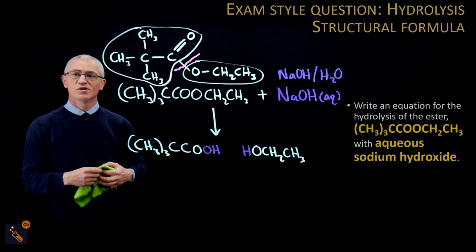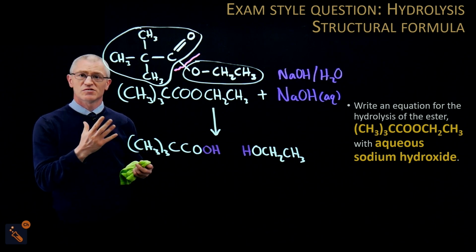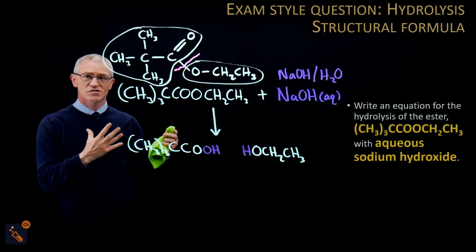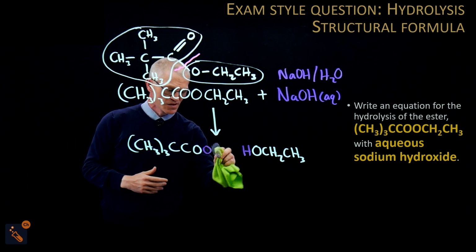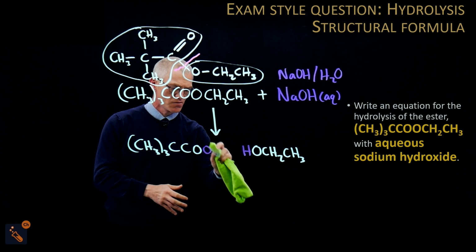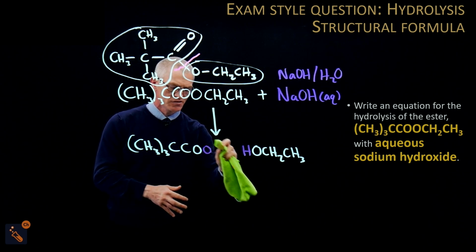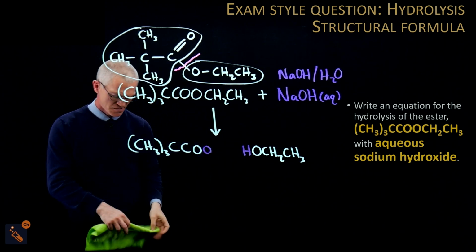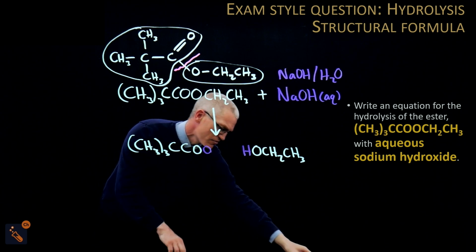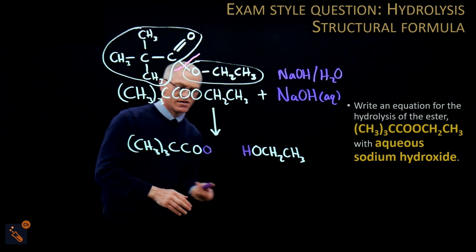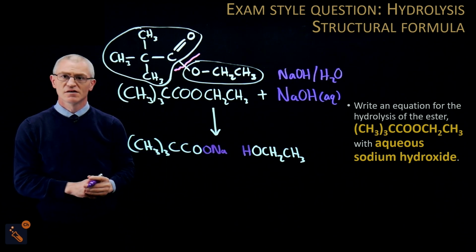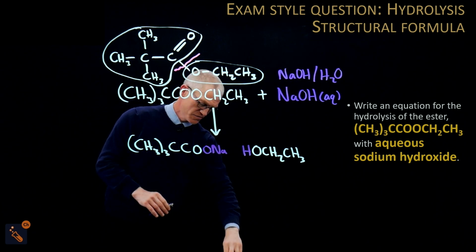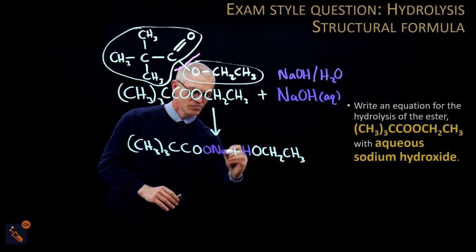Then remember, we are using sodium hydroxide, so therefore the hydroxide will react with the acid and remove this H. Okay, so that H will be gone. Okay, so that's totally gone. And then we can put our Na in its place. And there you go. And there you have your two products.